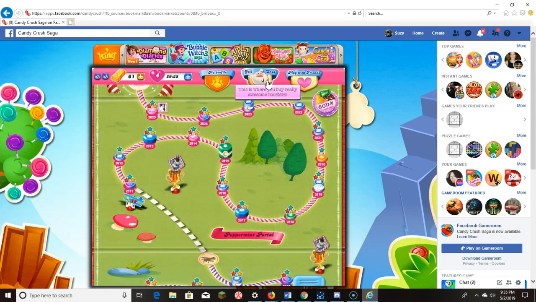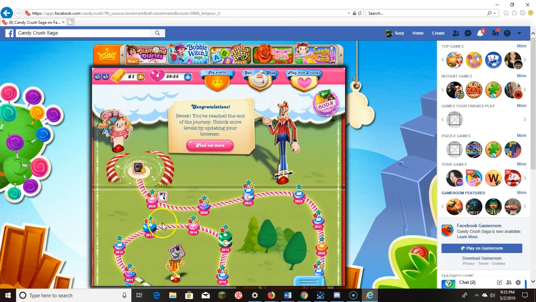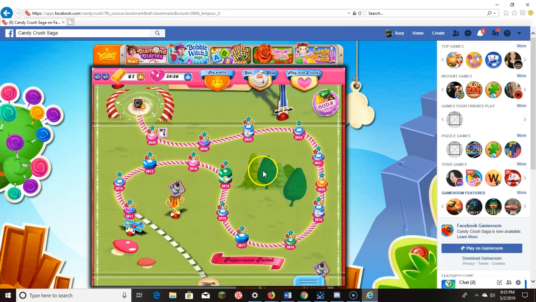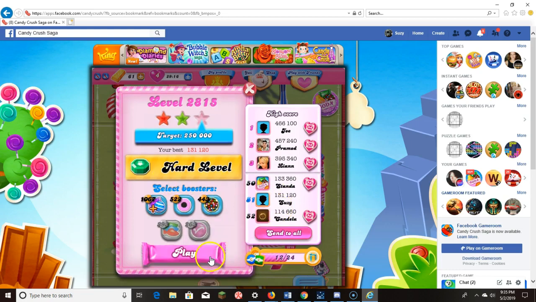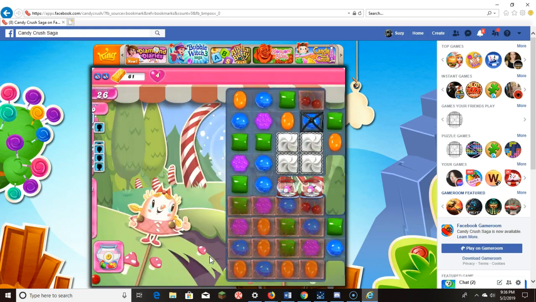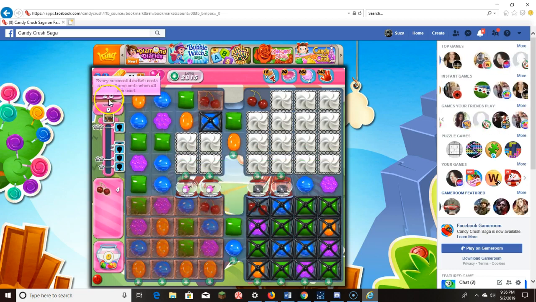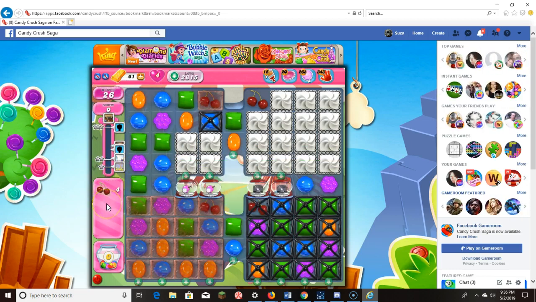Okay, so here's a very startling reason as to why you might want to choose the old platform if you have not quite reached level 28, 25. I'll give you a prime example here. I go into 28:15, and it's listed as a hard level, and I go to play it, and my requirements are I have 26 moves to collect 4 ingredients, these 4 cherries on the board, and this is what the board layout looks like. So 26 moves to get that done, and it's a hard level.